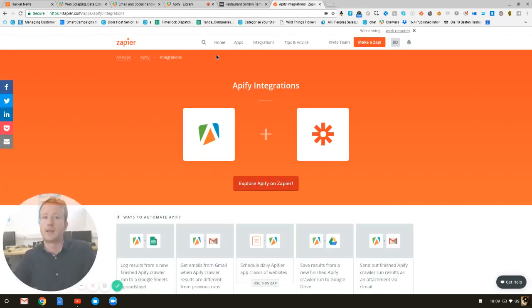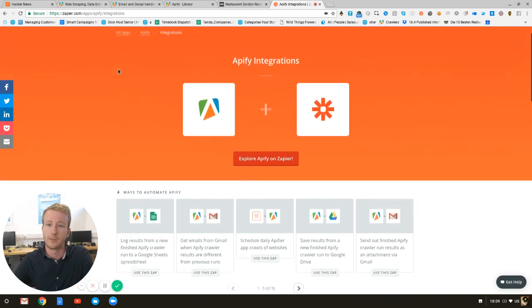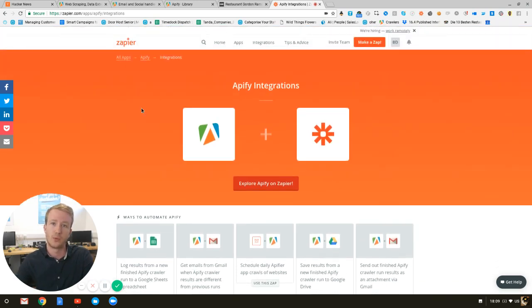One final thing I mentioned, Apify integrates with Zapier. Now, if you haven't heard of Zapier, Zapier is a tool that will allow you to connect different apps online. So you can think Google Sheets, you can think Gmail, it doesn't have to be G Suite, it can be really any app that you're running online. And Apify can actually just dump all the data into Zapier, and then you can tell it where to go.